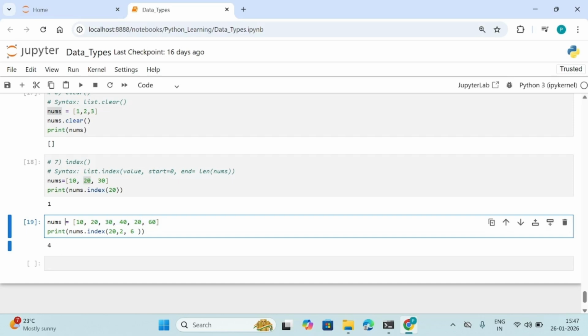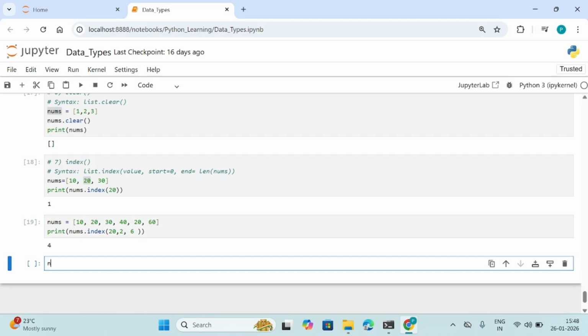So that is why I got 4. So basically, by using the index function, I can find the index of a given value, and I can also give the start point and the end point of the search.